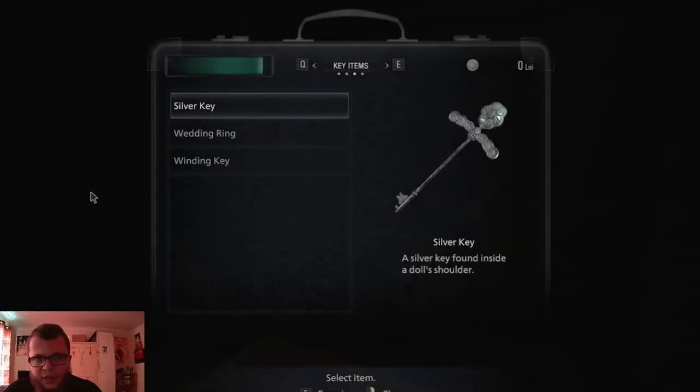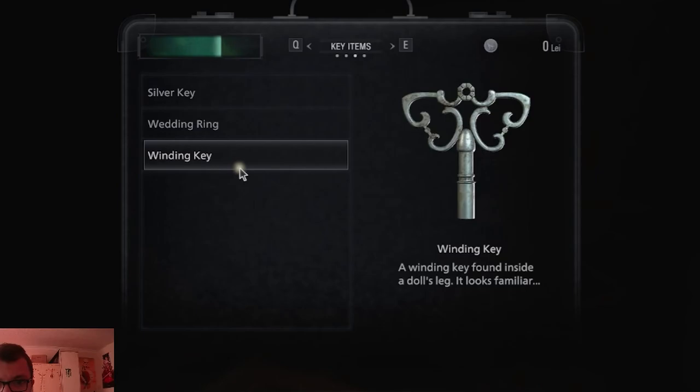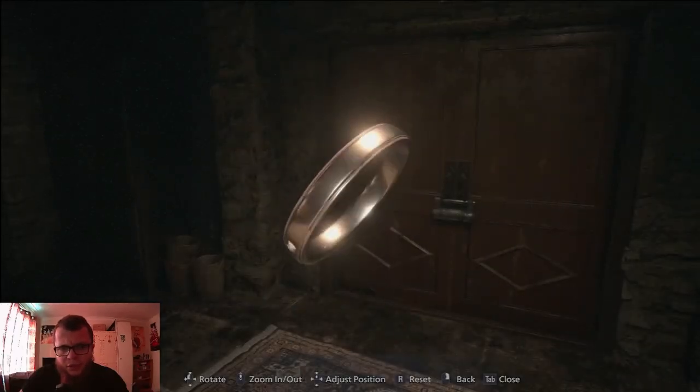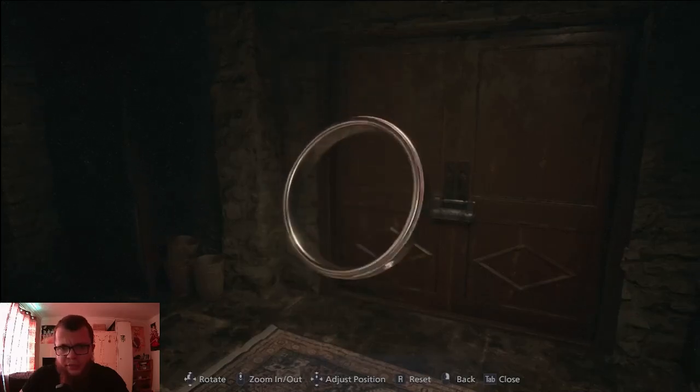Let's check the items we have. A key has been used. Winding key. It looks familiar. Let's examine the ring. Oh, the numbers.